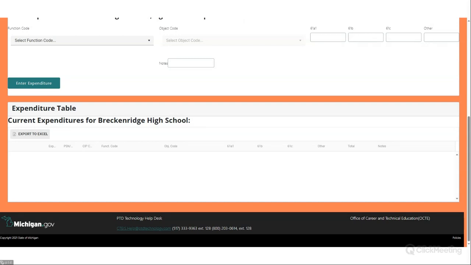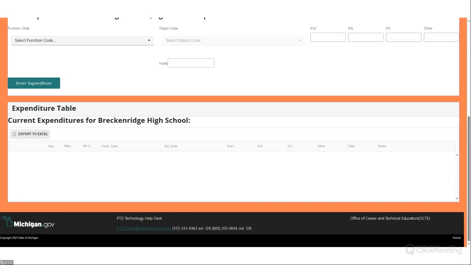And just to recap, collecting your expenditure information, what you need to know is the amount of the expenditure you're reporting, the PSN for each expenditure, and the percentage of the expenditure to be applied to each PSN if you're applying to multiple programs. And again, typically your finance office will provide you with the records you need.